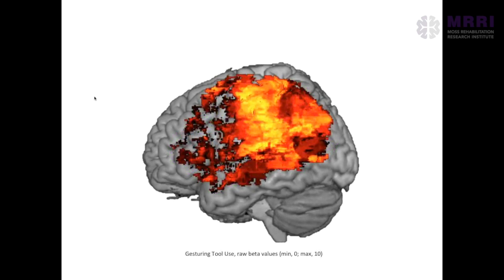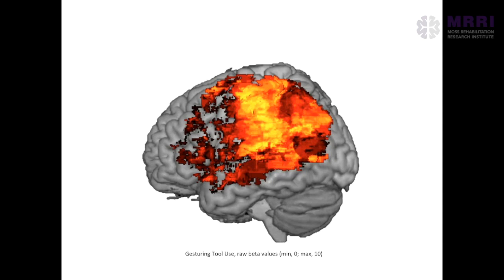Here are the raw beta values, okay? So as Harrison mentioned, these are uninterpretable. The min is set to 0, the maximum is set to 10. The direction of the data, positive or negative, depends on what you're interested in looking at, right? So if you're looking at accuracy, typically you look at negative going values. If you're looking at response time and you want to identify where people are doing worse or slower at doing the task, you might look at positive values. But in and of themselves, there is no p-value associated with this. Okay, so the output is a beta value, also referred to as a feature weight.